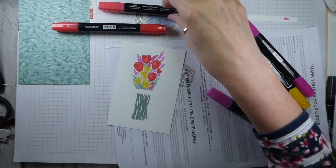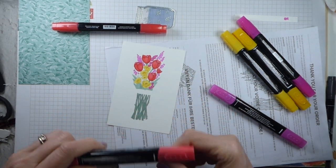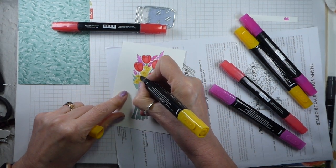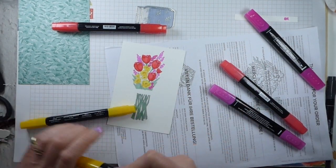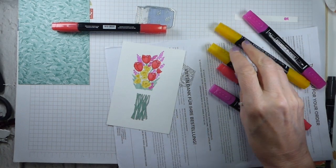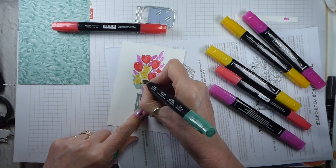Right, so Poppy Parade for this. Is it one of those? No, I think it's a Mango Melody. I think it's one of these. It doesn't matter, actually, whether it is or not, because it's my card. I can decide what it is. Right, so I need a bit more of the Jade for stalks, and I'm going dark again.